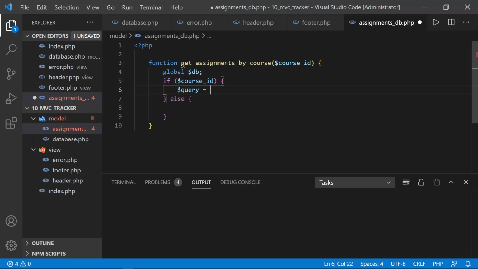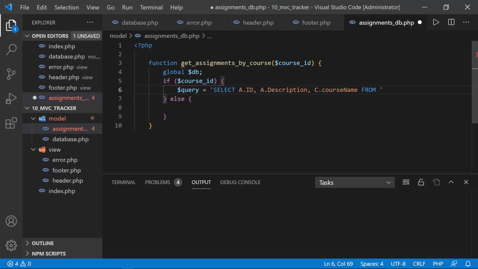So here we're going to create a query, and we'll say select, and this is going to join the tables together. So we have an assignment table that I'm going to refer to as A, and we get the ID column and the description column from that table. Then we have a courses table that I'm going to refer to as C, and we want the course name. Not so much interested in the course ID, but we want the course name.